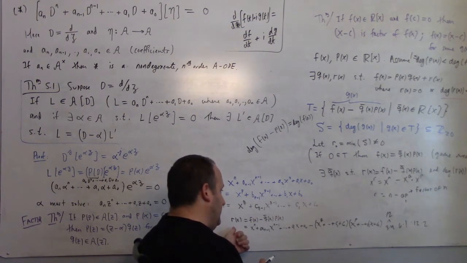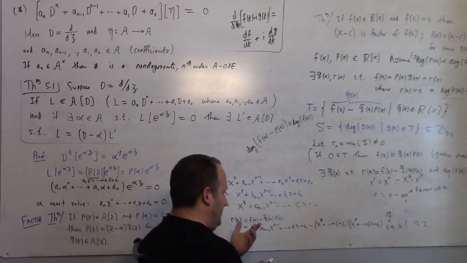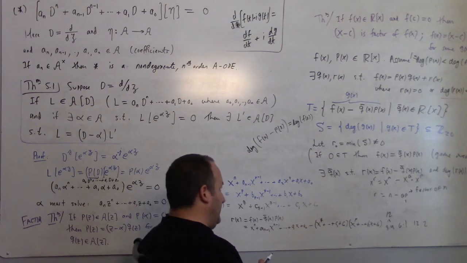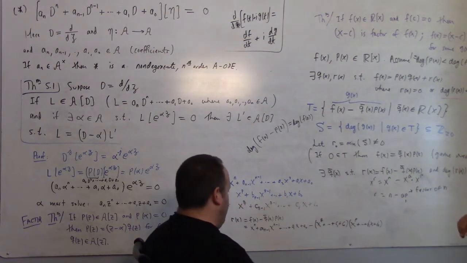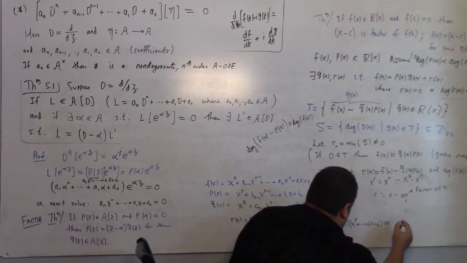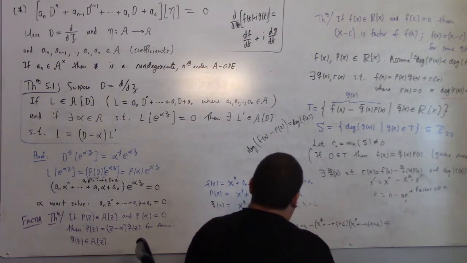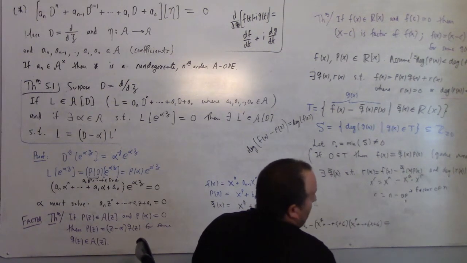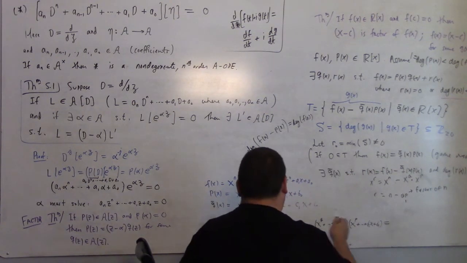So what has to be happening, like you said, is that there has to be massive cancellation between this f of x and this term, right? All the terms up to order p of x have to be gone. So let's see here. Suppose otherwise, what would that mean? If not, then, suppose toward a contradiction, r is greater than p. Suppose for a second that the degree of r of x is p or larger, right? Then that means, because of the structure here, it has to be monic, right?